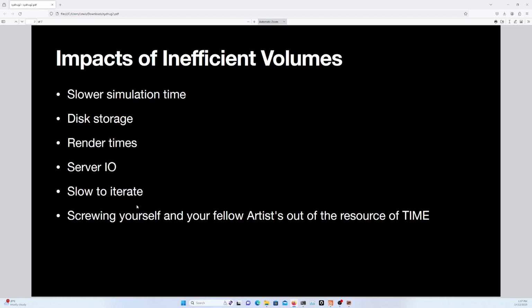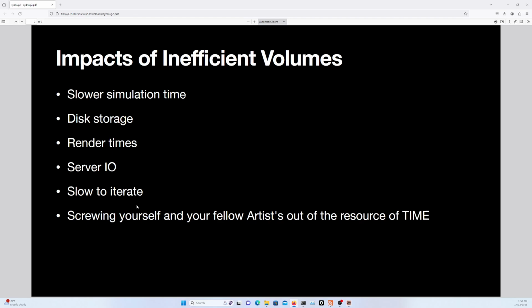So the render time stuff is a twofold thing. One is unnecessary resolution means that we're stepping over more voxels than we need to. So we're going to have definitely slower renders. And tied closely to that is the overhead with the server I/O. Server I/O having to drag big caches across networks can literally bring down a studio. So that server I/O ties into not just dragging those caches across during renders, it's creating those caches in the first place when you're doing your simulations. So, servers do not have an infinite amount of I/O.